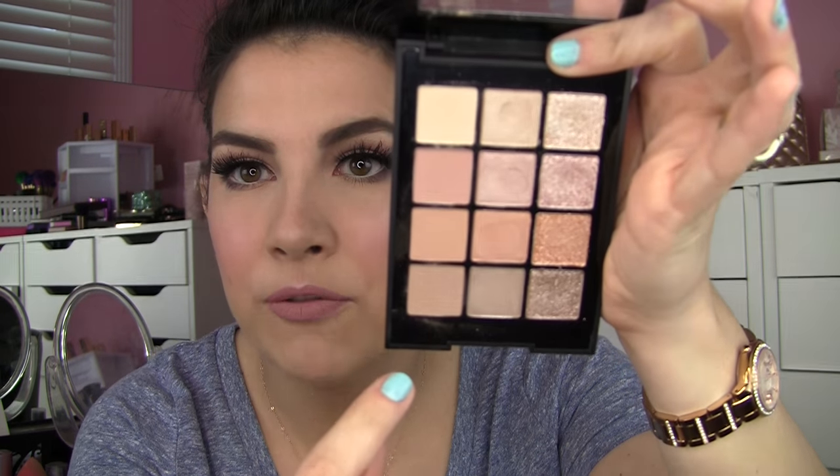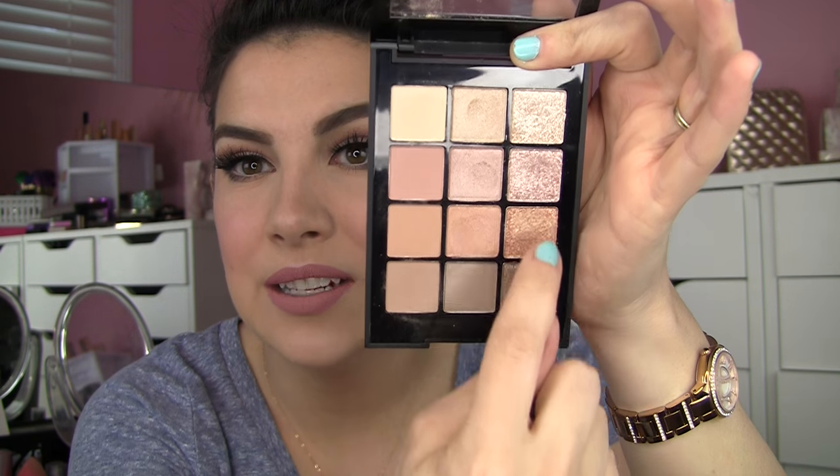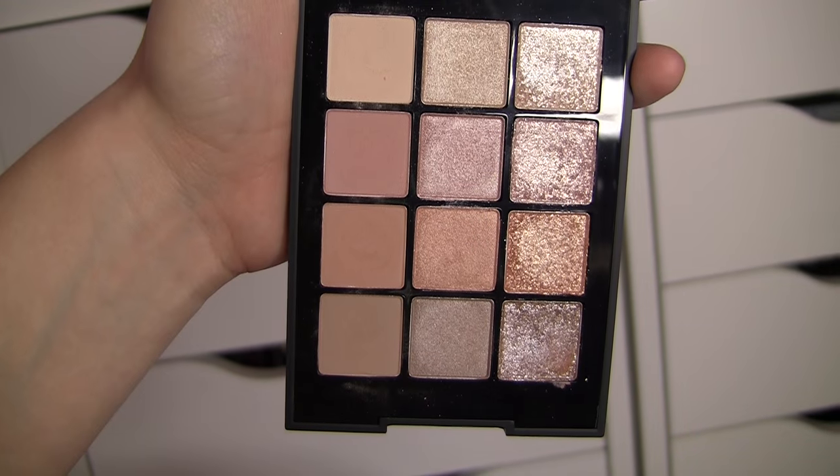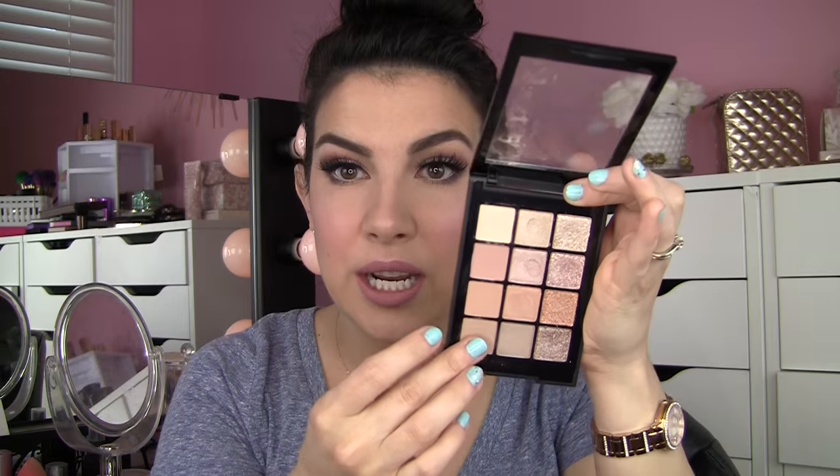First thing I'll mention is this palette from Sonia Kashuk called Eye on Textured Nudes. I hadn't heard a thing about it, then one day I was in Target and I saw the regular matte nude palette they have, the shimmery one, and then this. It's something new. We've got a row of mattes, a row of kind of pearly shimmery finishes, and then these are straight-up glitters. One problem I have is with a palette this large, there's not a lot of contrast. Some of these shades come off a little bit deeper than they even appear in the palette, and as far as these two rows go, I like what's going on here.